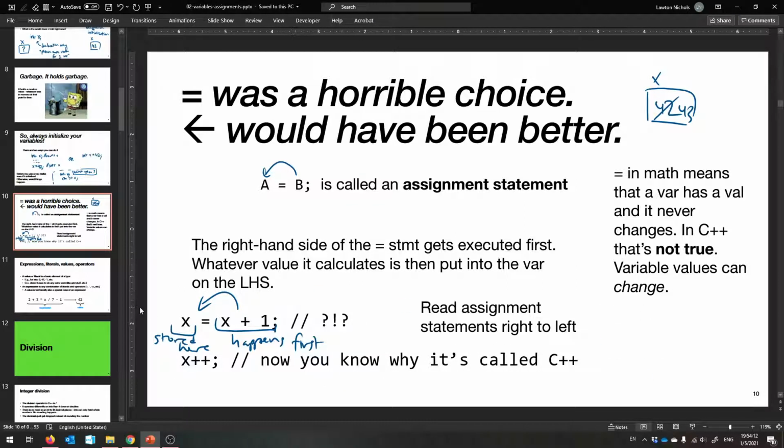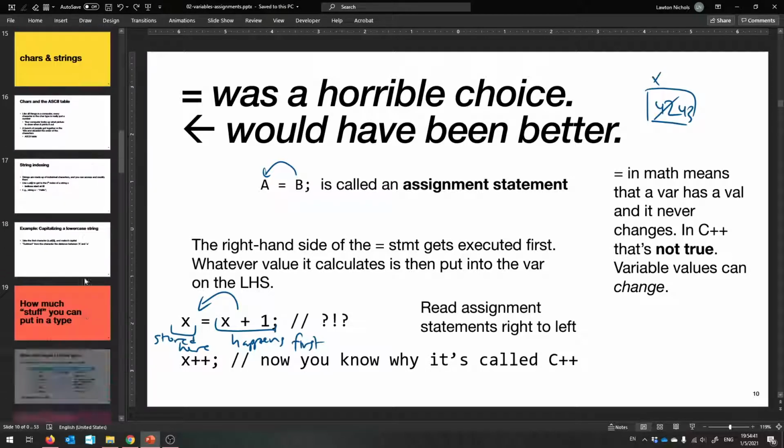All right. So yeah, just keep in mind that things aren't what they seem, as evidenced by this little block here. Right-hand side happens before the left-hand side, so it would have been nice if we called it like the arrow operator. And some languages do that. They put a colon here to make it look kind of like an arrow, but we're kind of stuck with equality. That's sad. Okay, so just keep that in mind, and let's see where we're going.